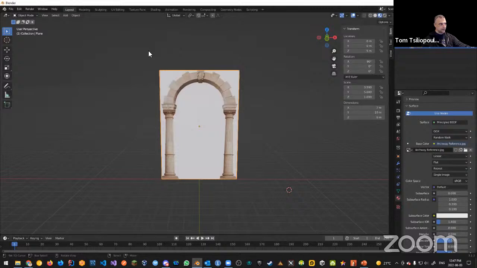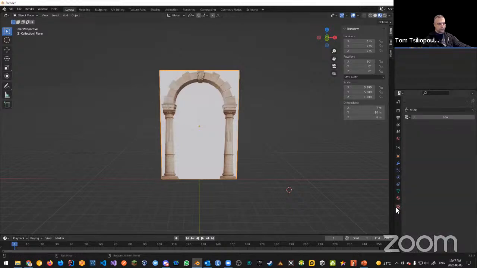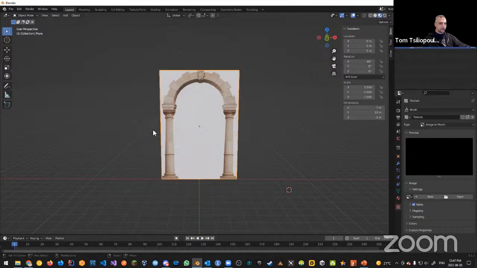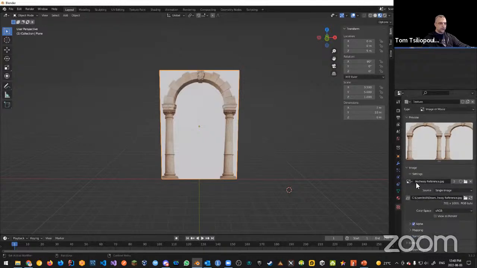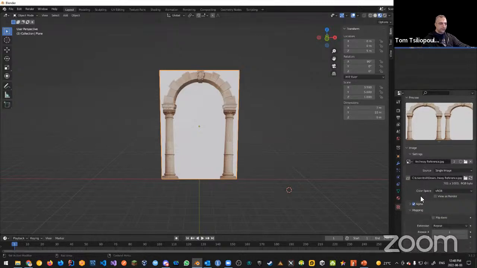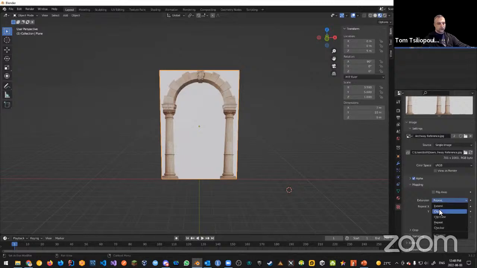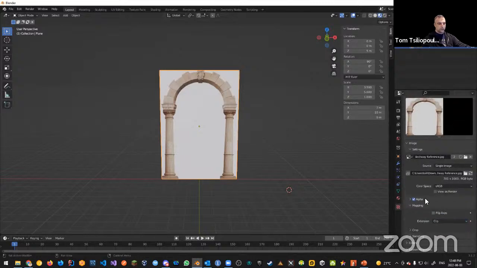There it is. And you can see in the texture slot that even though I don't have it, it's still there. So I can still say that I want to make a new texture slot if I was going to apply the texture and have the Archway reference as the slot. I don't want it to be duplicated. It's a single image, right? From a mapping perspective, I don't want it to repeat. I want it to be clipped, so it's only one thing.